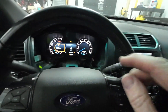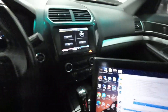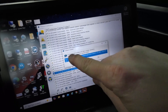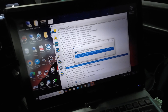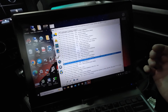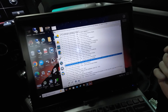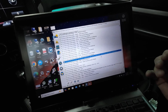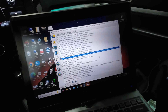Now we've got the new unit on with a bunch of errors for systems we don't have. It's important when you load ForScan that you do not use the profile you already created. Click 'would you like to use a selected profile?' — No. We're going to let it build a new profile with our new instrument panel. If you hit yes, it's going to give you an error when you try to write the as-built data into the new cluster. Let it go through — it'll have a bunch of DTCs, just let it do its thing.